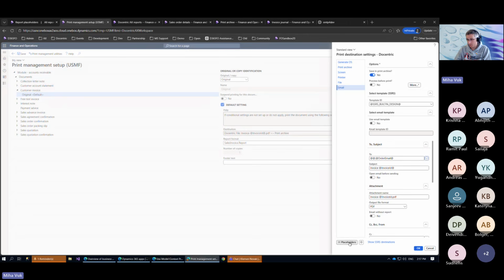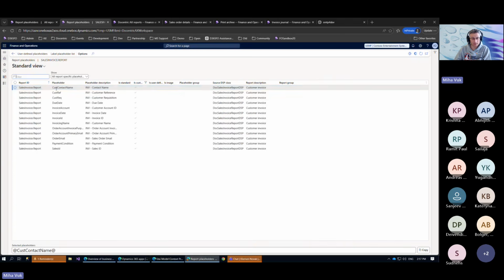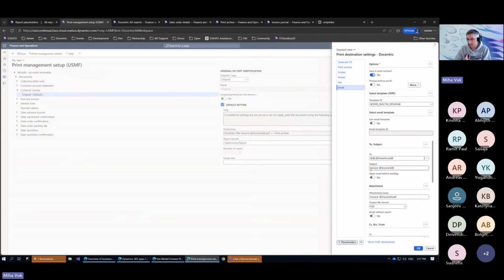Then if we go to the placeholders, we see these are report-specific placeholders, and we have used the invoice ID token, for example, inside the email subject, and also inside the attachment name.